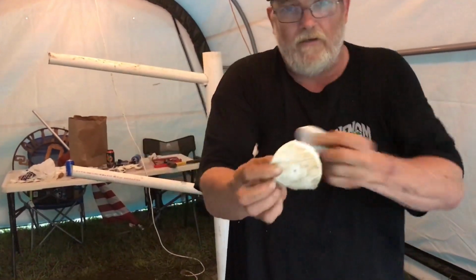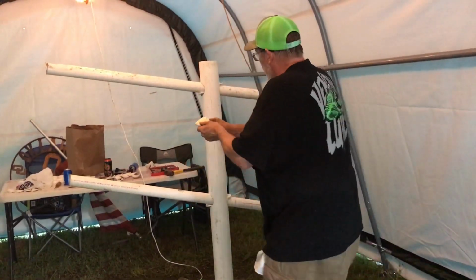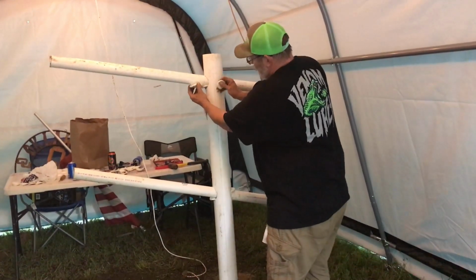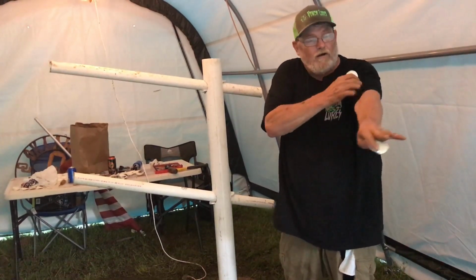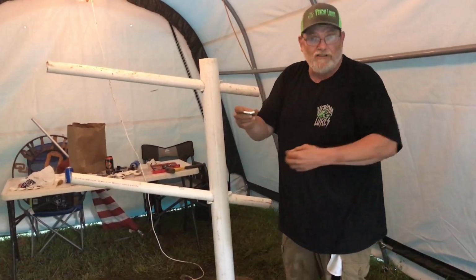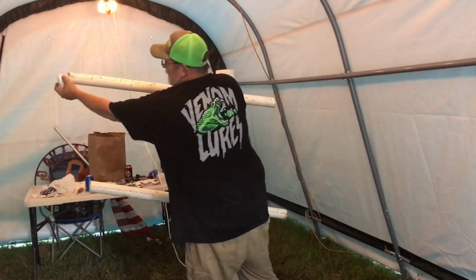You can see the difference, and they already have a bend to them. What you do is take it to the bottom of your pipe, take your hammer, push it in there, and tap it on in, and it braces it. You do the same on the back. I haven't started on the front post, but it won't take me long since I figured out what to do. And then we have these 2-inch caps to go on the ends.